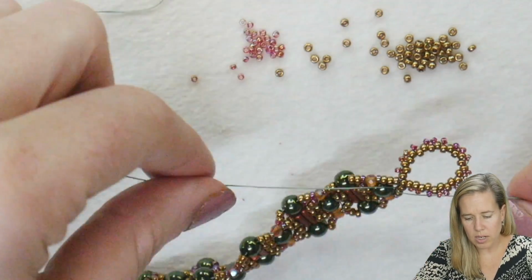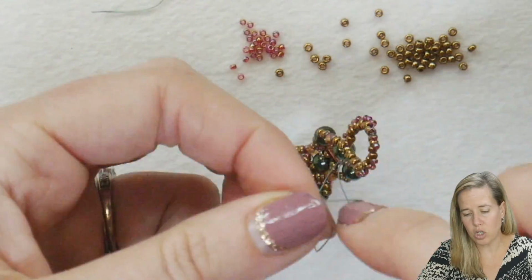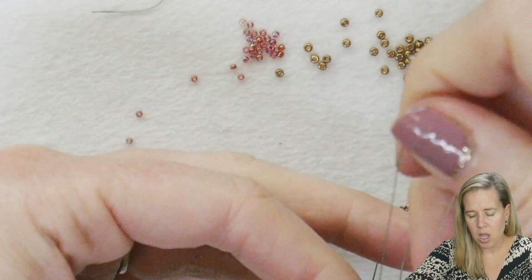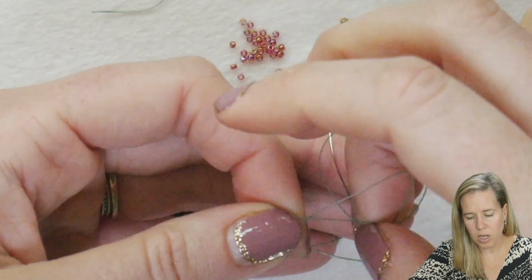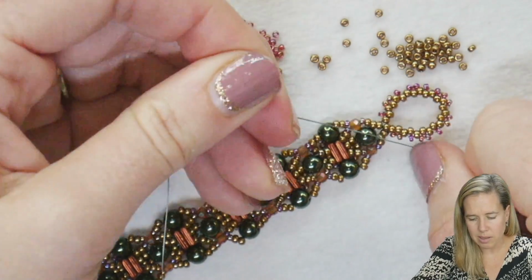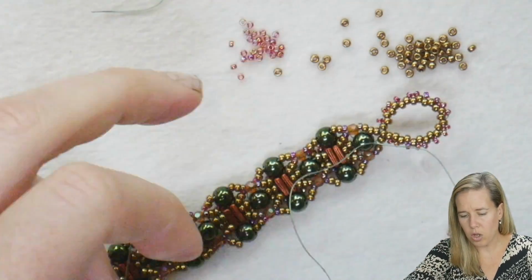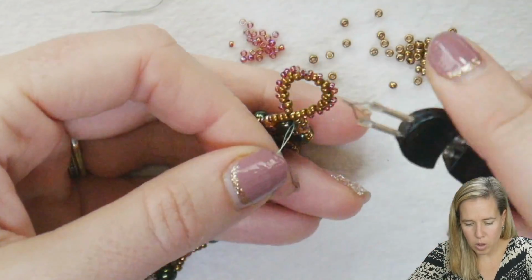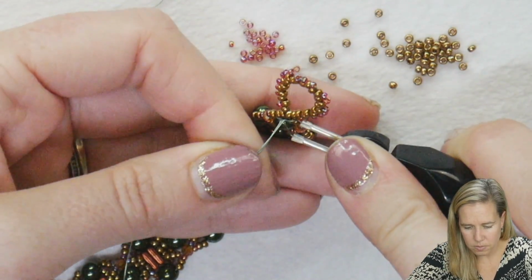Grab those 2 thread ends, and the advantage to having 2 needles on 1 thread is that you get to put that clasp on right away. You get to add the loop for the clasp right away for that button, and then at the end, you simply, with bigger beads, tie off the thread ends, grab your thread burner, and burn down the edges.